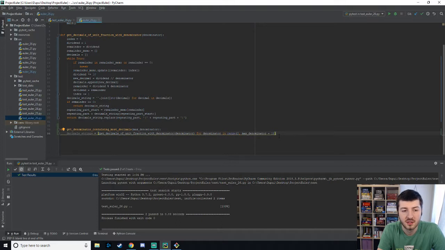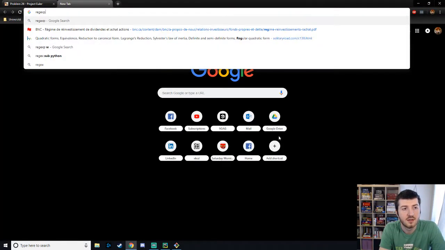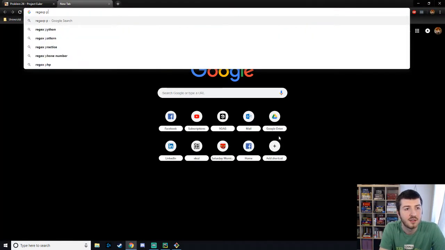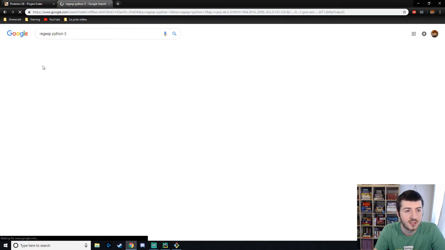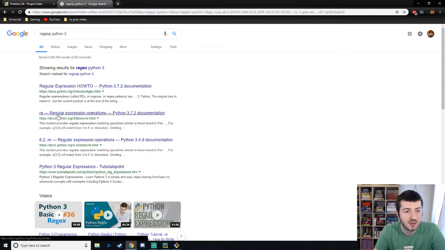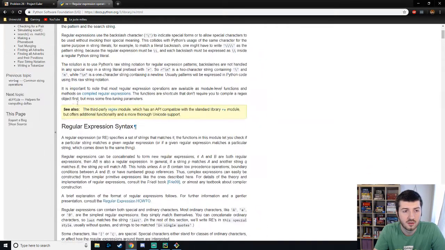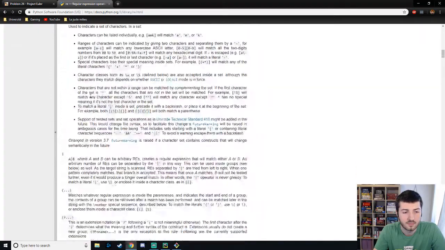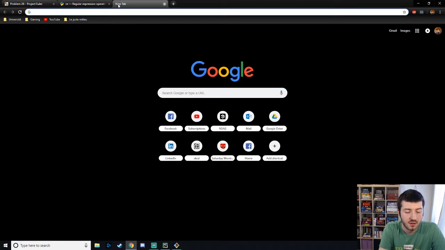So we could use a regex expression. Let's just see how regex is the syntax in Python. Python 3, maybe it has changed. Regular expression. Okay, let's see.